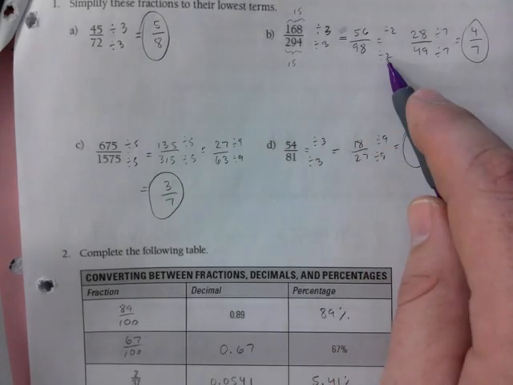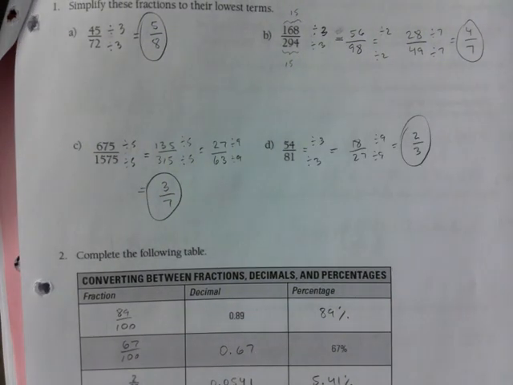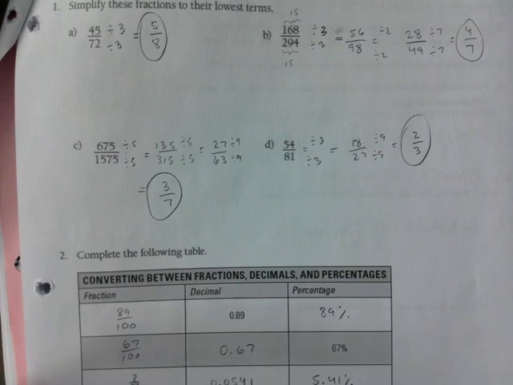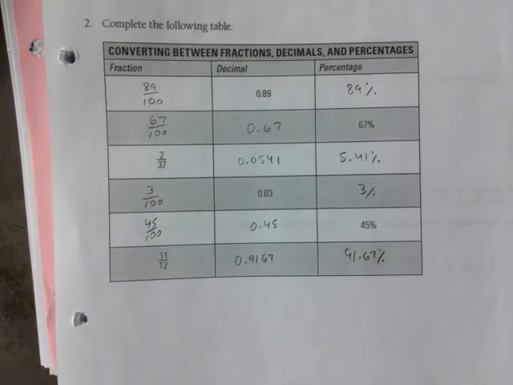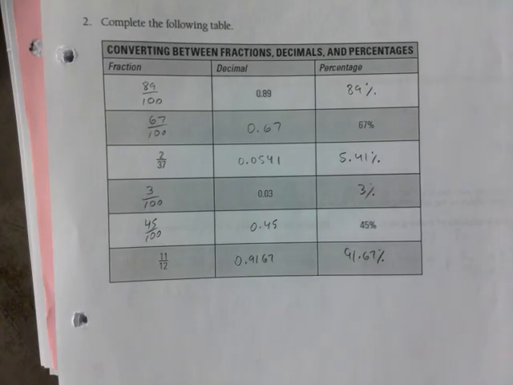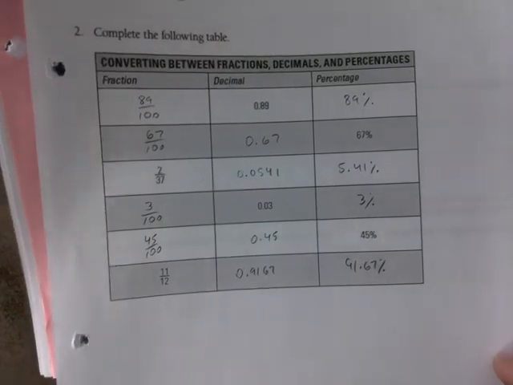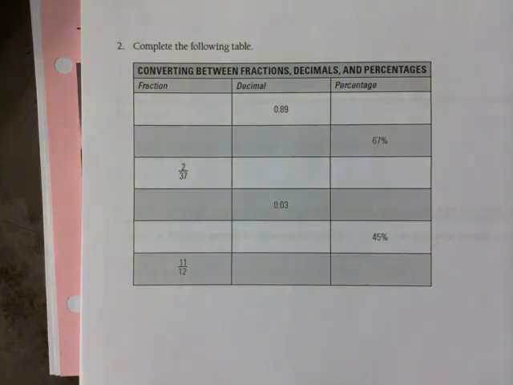By the way, the numbers you divide the top and bottom by, you pick. If you see, oh, 25 goes into both of them, go for it, right? I'm just showing you the smaller numbers that work every time. But if you see a bigger number that fits into both of them, go for it, right? Like 15 over 45, 15 goes into 15 once, into 45 3 times. That's 1/3, right? So you don't have to use the small numbers that I suggest. And then here you have your chart. If you just look at it quickly, I don't know if you want to fill that in, but I won't spend too much time on that because I expect you to know that already.